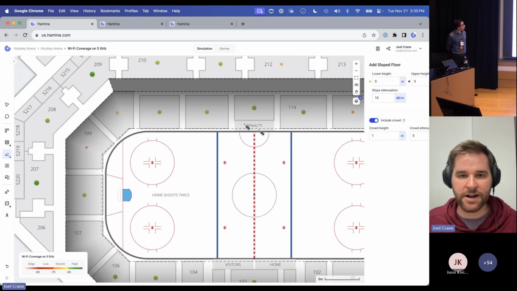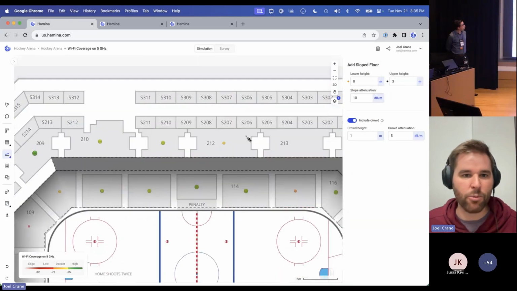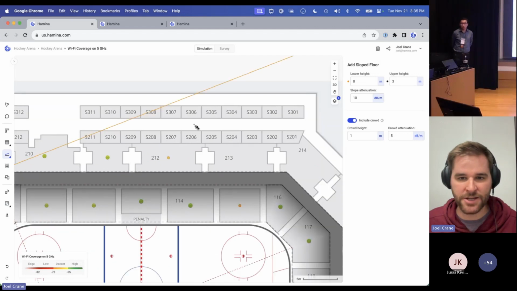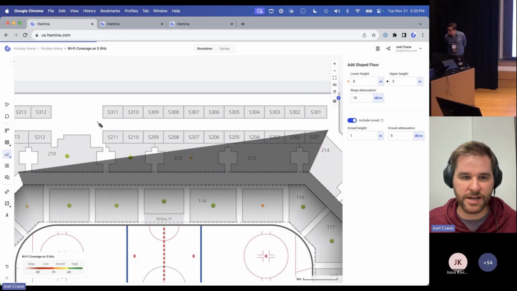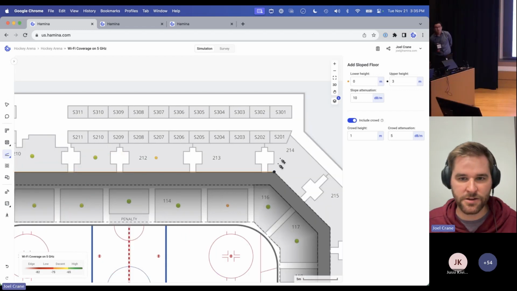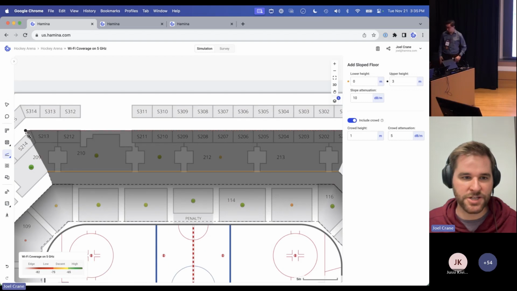And I've also done a raised area around the edge here that you draw in the same way. Let's do a higher section right here. So for this section, we'll do our lower edge here and our upper edge. Whoops, let's try again. I had the wrong tool selected. We're going to do sloped floor. Let's draw that here. Draw the upper edge here.